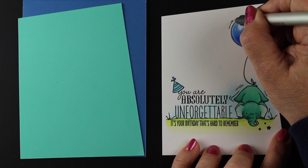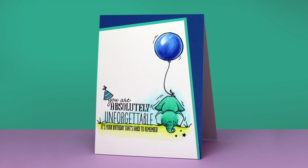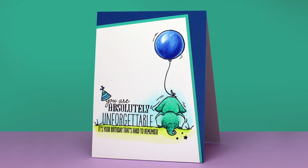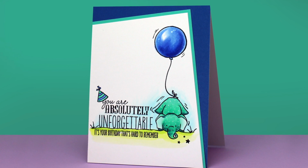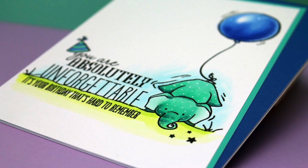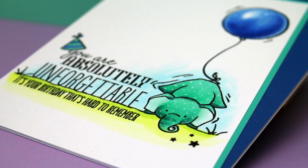So I just added a few little lines to make it look like he's jiggling around. And here I also added, in the finished card, a little bit of Signo pen and just put some dots on my little elephant so he could be a little polka dotted elephant, which I think makes him so adorable. And yeah, super simple card, and I had my design ahead of time, which made the assembly that much easier.